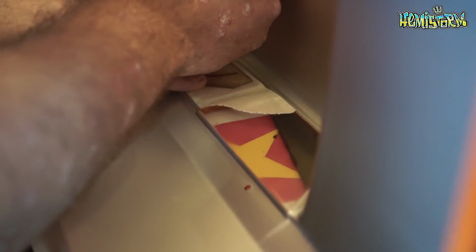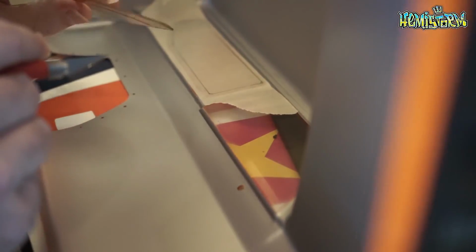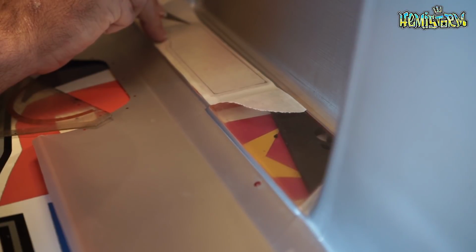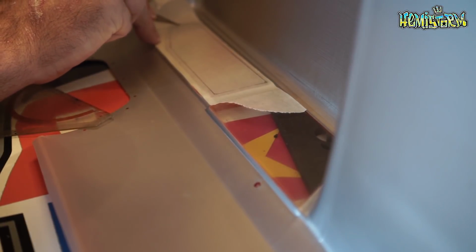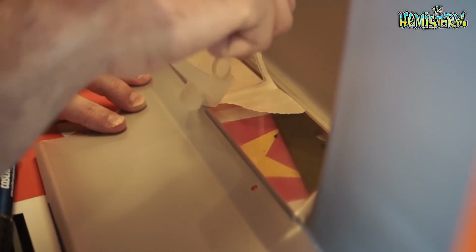I like to stay away from the edge of what is going to be my window with approximately 4 millimeters, just to get a nice edge in. That will also make sure that I have a guideline for the outside once I start masking the windows up over there.